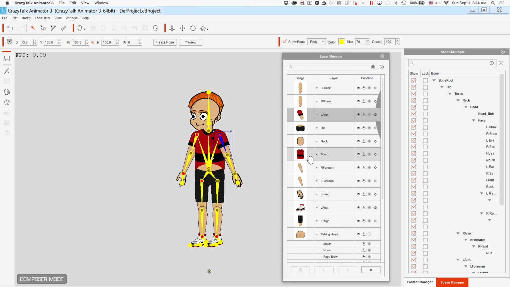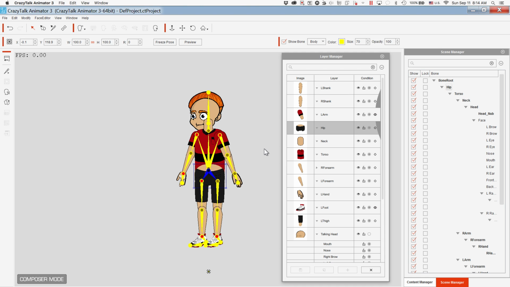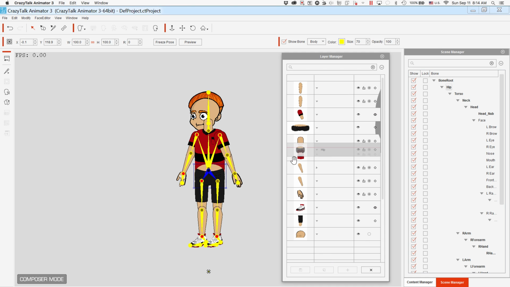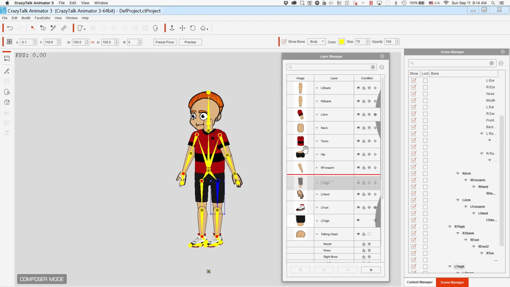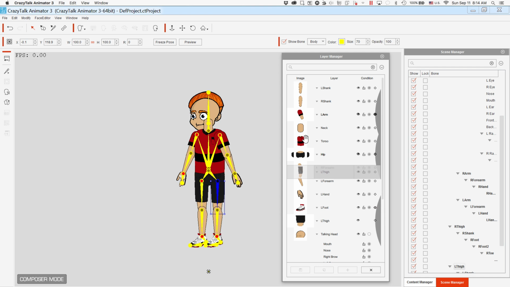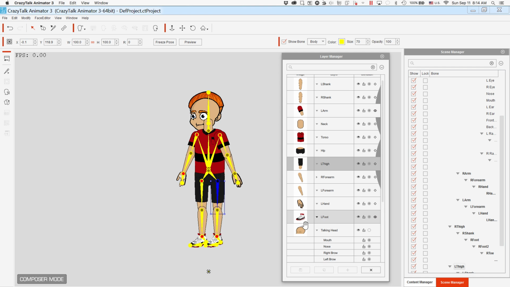So let's get started. I want to find the lower torso and move it below the upper torso. Let's find the thighs and move that below the upper torso.